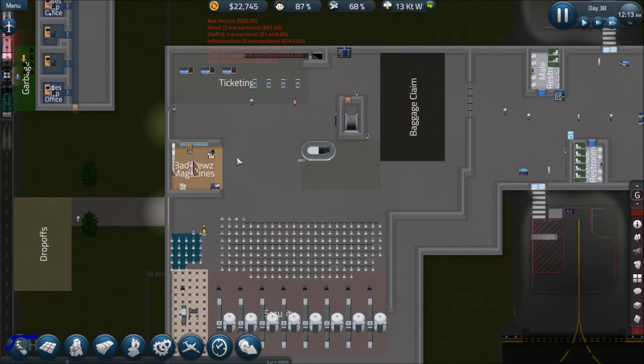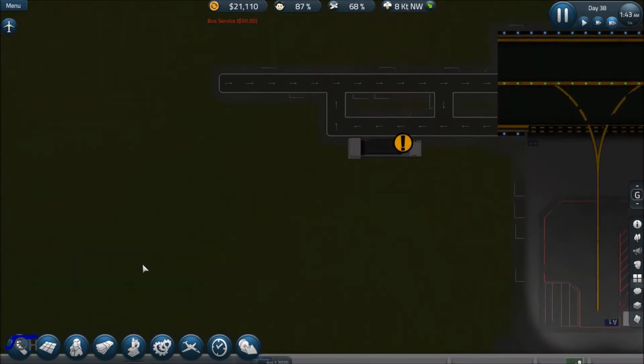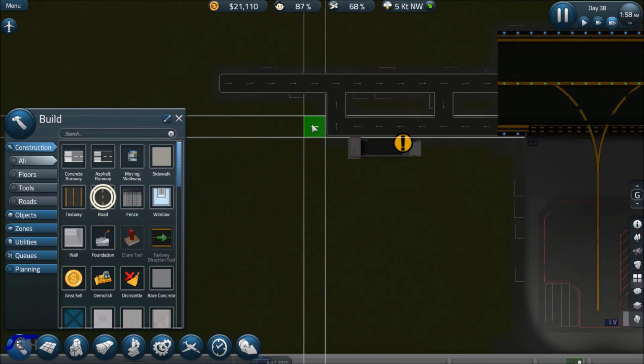At midnight, everybody leaves. But the expenses continue. Our inventory comes at a cost, right? And all that starts to happen. And that's part of why I wanted to wait. So now we'll look at building a road here.